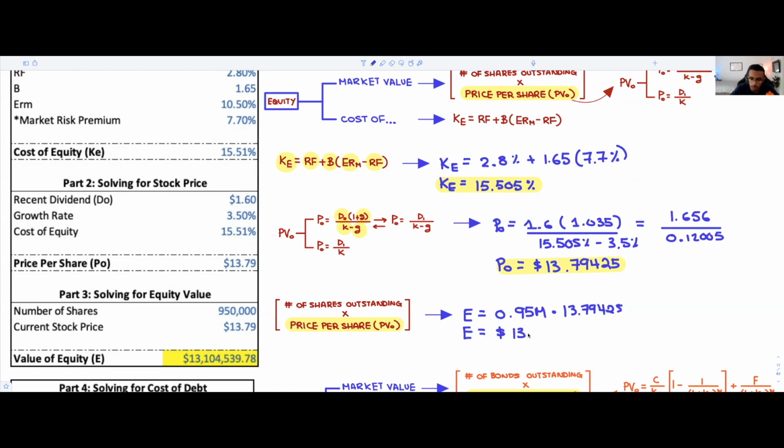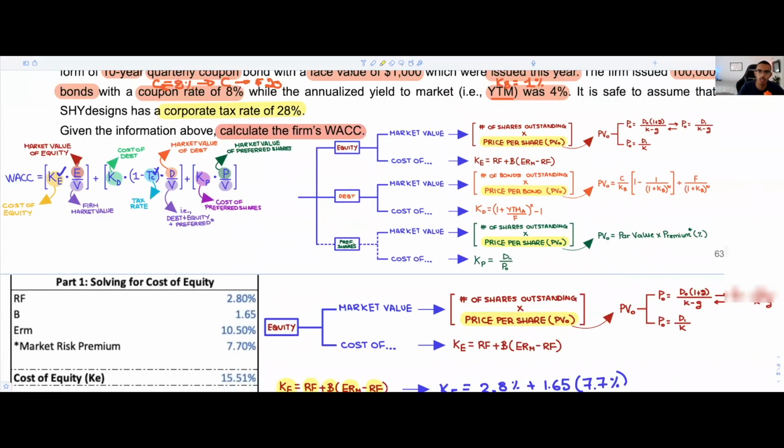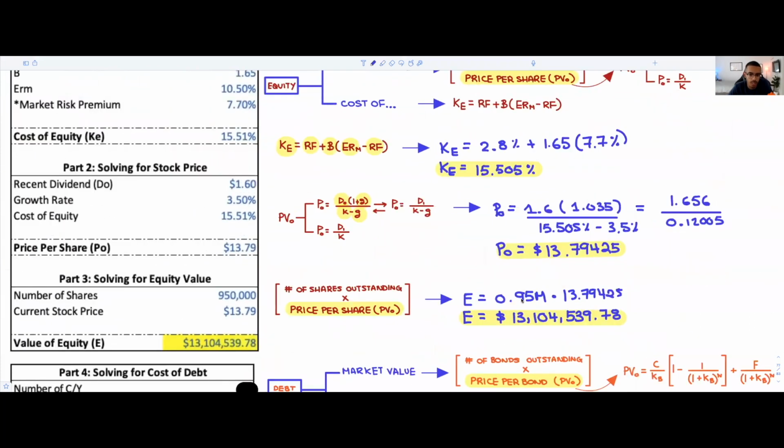Now on an exam, I would definitely recommend keeping it as unrounded as possible. Try to keep your numbers whole. But for us, we're going to work with this. So now we have our equity value. We don't have equity over value of the firm, but we definitely do have our equity. So because I want us to at least have some sort of short-term dopamine, we're going to go ahead and do a little check mark on E. Okay. So now we're good. We can move on to our debt portion.